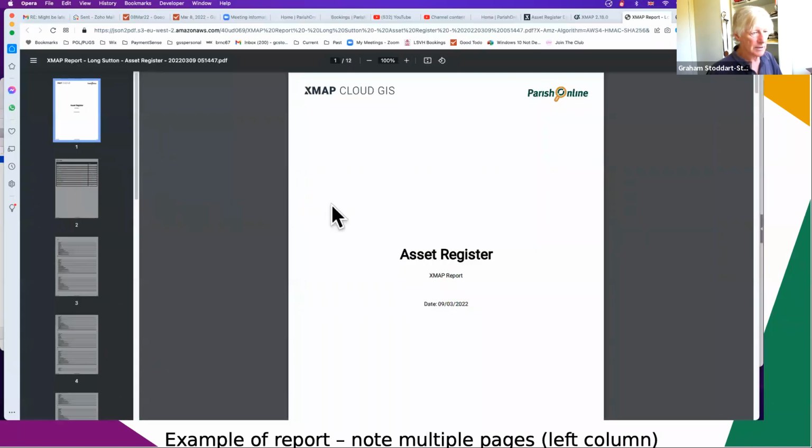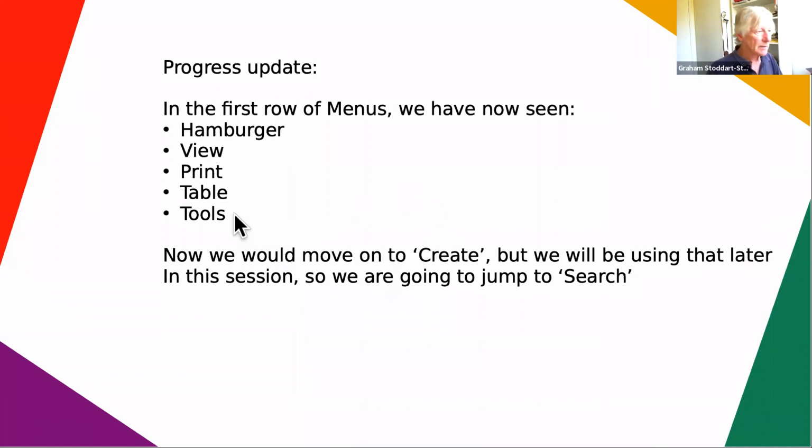Click on open, and here is our PDF, which is every page from the asset register, all nicely laid out, beautiful for you to send to your 3 competitive quotes from different insurance companies. They have a list of precisely what it is that you want them to insure. So very good precision stuff. And once you've built the asset register, it only takes a few seconds to generate this report. So it's really useful. But I do wish it was a CSV file. We have asked them, they are working on it, and they will get to it eventually, but it hasn't appeared yet.